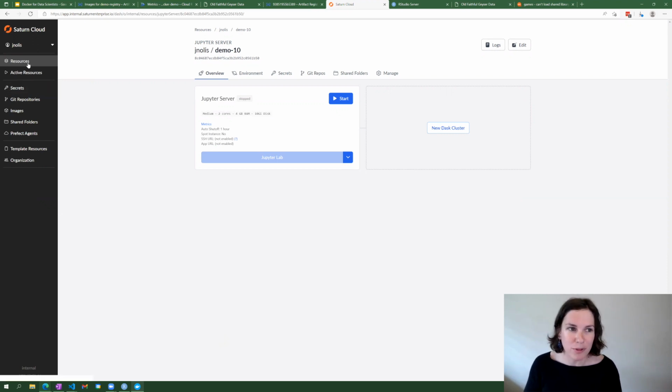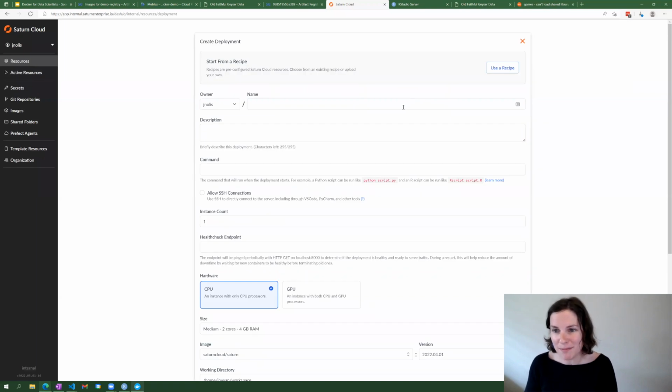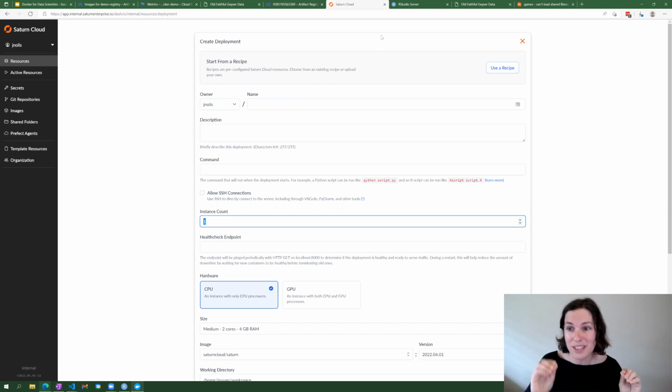And if you want to deploy a Shiny app, I could have also done a deployment here, which is kind of the same thing. I can set how many concurrent instances are running, and it could run the Shiny app that way. And again, it is actually running Kubernetes and Docker on the back end, but I don't have to think about it. So I bring this up, especially if you're doing a lot of analysis work. I really think for analysis work, it does take a lot of time to do the Docker stuff yourself. So Saturn Cloud is a really nice way to just analyze data, run code, deploy stuff, and not have to worry about this stuff for your whole life.